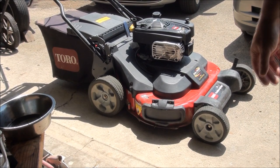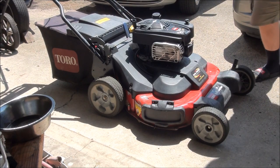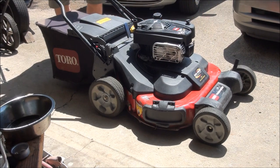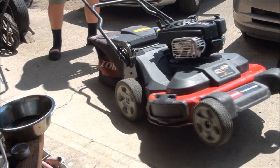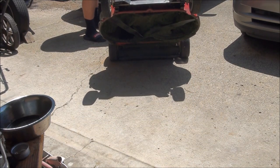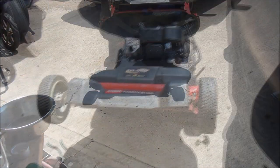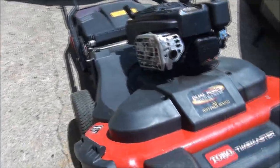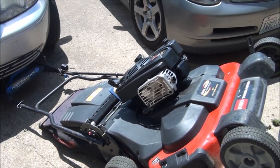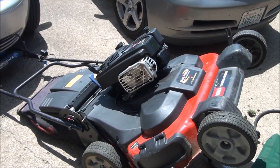All right, we're gonna have to get under this thing here. Man, this thing's a beast. This is the best way to tip up most lawn mowers if you have to get to the blade. Tip up the front like this. If you tip them to the side, you can end up with troubles. Trust me on this one.